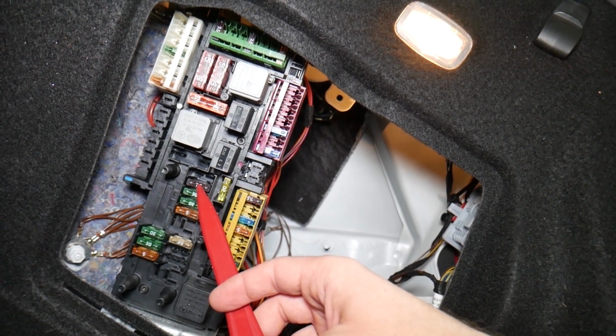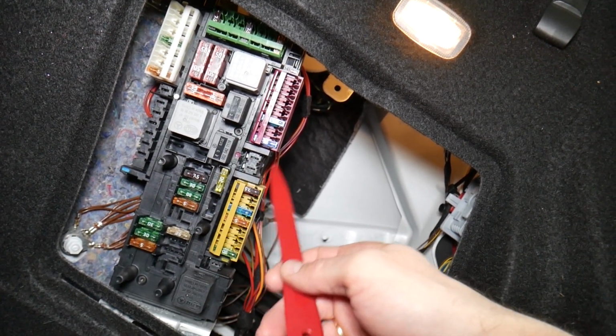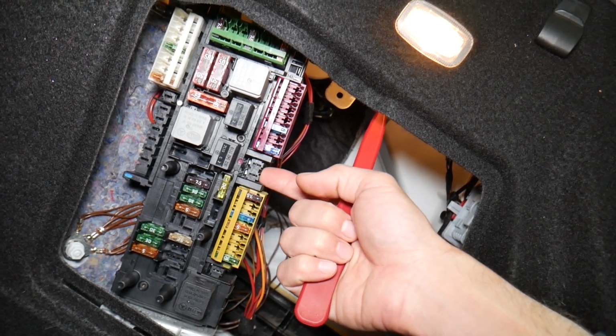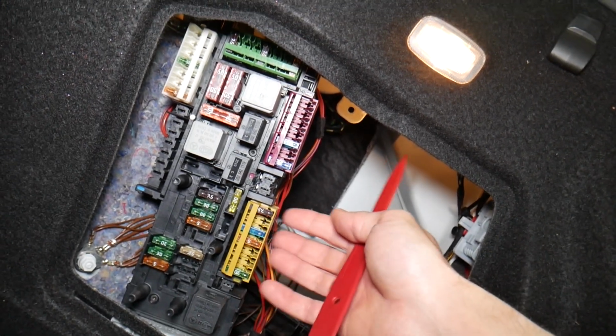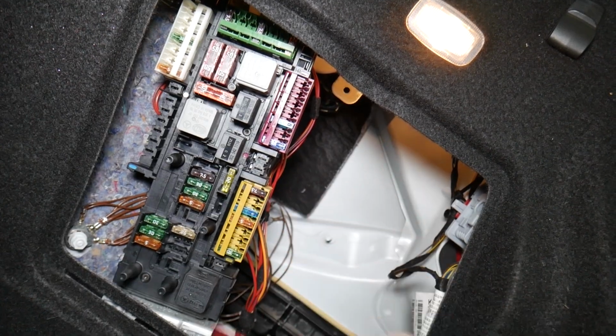If you have problems with the antenna still not working correctly, it could be a bad antenna, or you may need to check fuses and relays for the rear SAM module. That's the SAM control module on that Mercedes. That's practically the body computer for some of the functions here, and you have a front SAM control module as well.